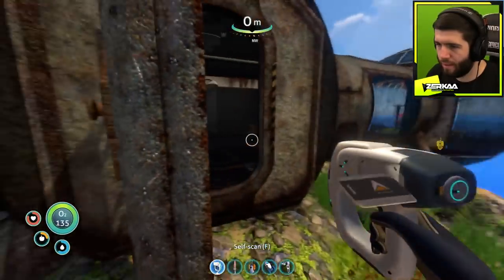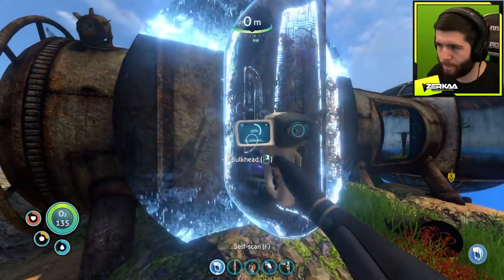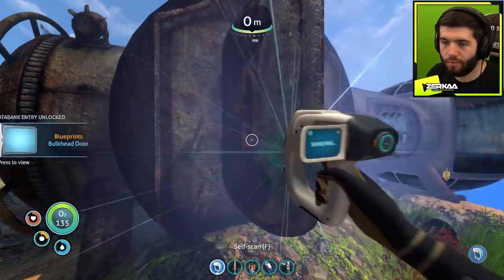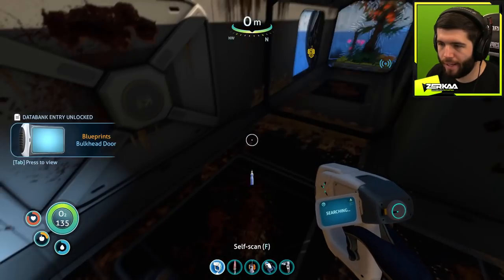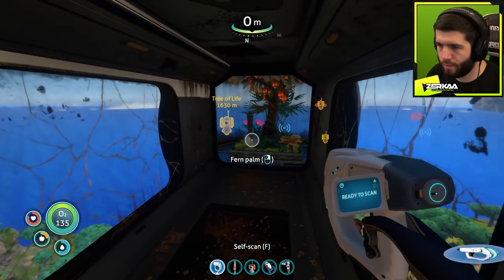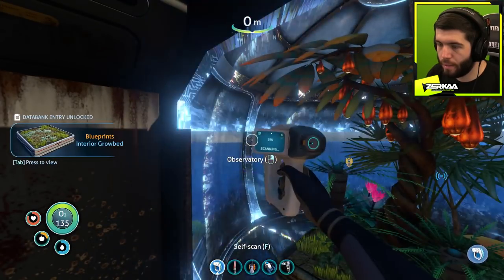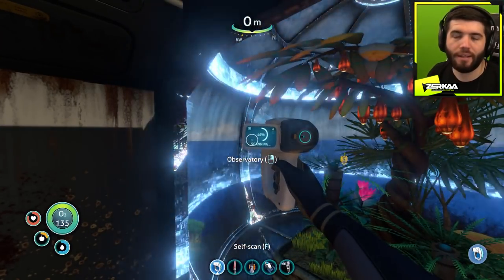Oh, this is cool. Bulkhead. I'm scanning a bulkhead. I don't know what bulkhead is, but I'm scanning it. Bulkhead door. Yeah. Give me some food. Indoor grow bed. Ah. Someone's commented about that. Means I can grow stuff, as it says by its title, as you can tell.